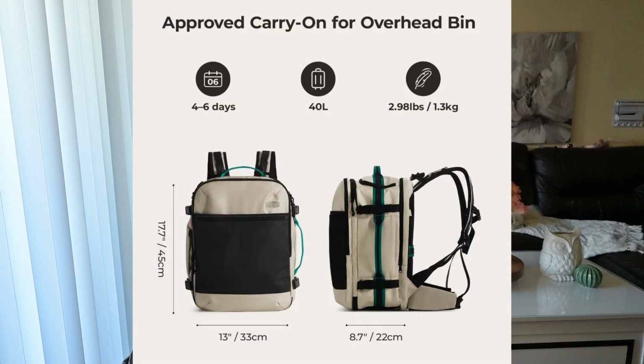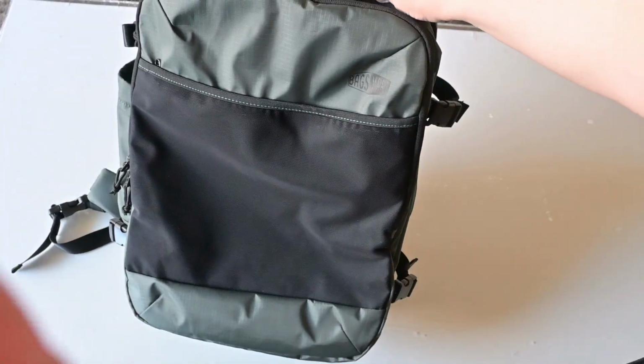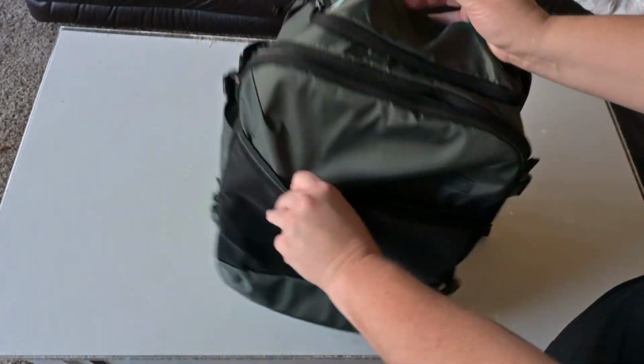Now the dimensions on this backpack: it is 40 liters, as it says in the name. The weight of it is 3.98 pounds or 1.3 kilograms. Size is 13 inches by 8.7 by 17.7 inches, or in centimeters, that's 33 by 22 by 45. And then the material is the same as the roller bag. The exterior is rip-stop nylon, the interior is peach skin fabric, and the laptop compartment has a velvet lining.